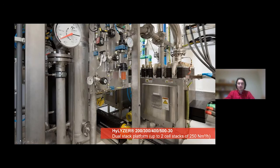In the case of the cell stack of the electrolyzer we installed for FLEXnCONFU, it's only one cell stack. But this just gives you an idea of what a PEM electrolyzer looks like. And the reason we installed a PEM electrolyzer, and I will speak about this in the following slide, is because compared to alkaline technology, PEM gives you the ability to operate the electrolyzer at a more dynamic range. That means that you can manage the input of electricity that's going into the electrolyzer, which then helps you to manage the amount of hydrogen that's being produced.